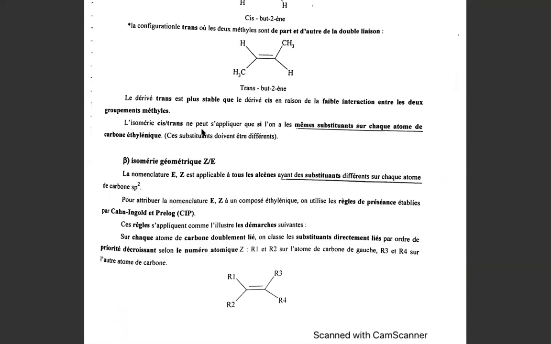And cis-trans can only be applied if we have the same substituent on each carbon atom of the double bond, or sp2 hybridization. Is it clear? Please, these two, that's why I also underlined. The same substituent on each carbon atom. This one is having different substituents on each side, or on each sp2 hybridized atom. Is it clear on that part? On that part, is it clear? You use the cis when they are the same. You use the E and Z when they are different. Is it clear? I heard someone with a question.